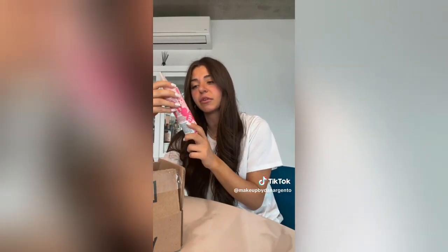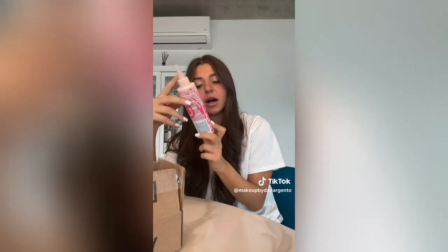I also have the worst scalp issues in the world — I don't know what's wrong with my scalp, could be psoriasis, could be dry skin, I still need to see a dermatologist. I got this Amika Pink Charcoal Scalp Cleansing Oil — hopefully this helps because nothing has helped so far. If anyone has recommendations, let me know. I also got the Hourglass Veil Translucent Setting Powder — apparently it's really good, I've heard great things. I've also heard it's amazing for mature skin, and I wanted a powder for my more mature clients.